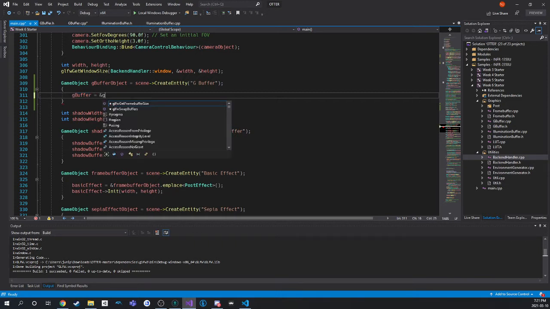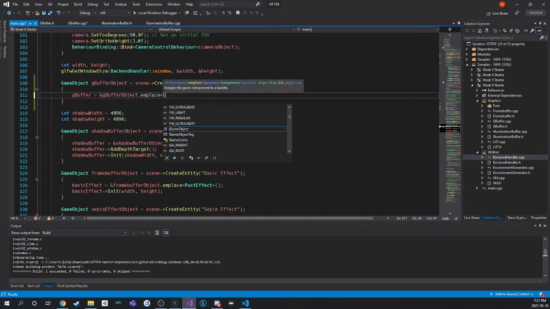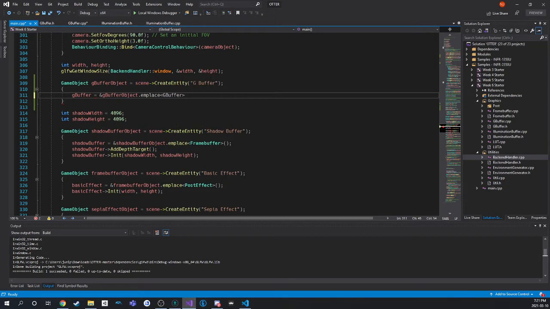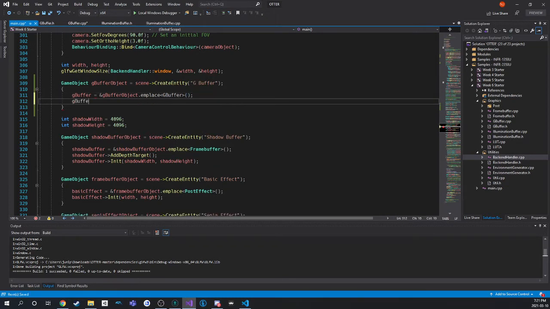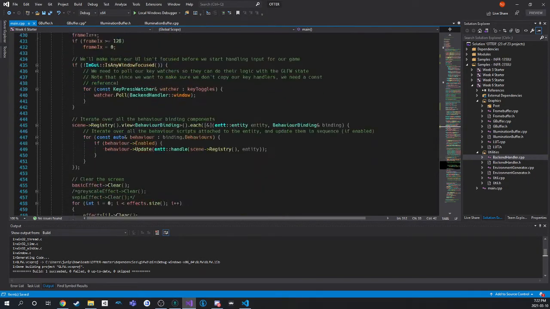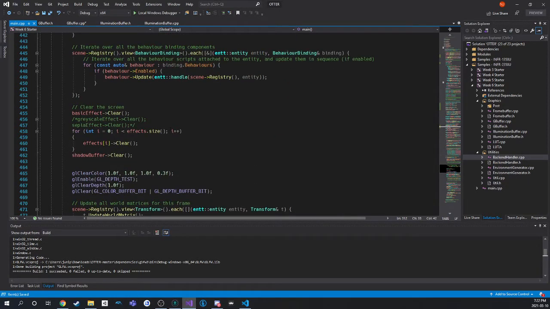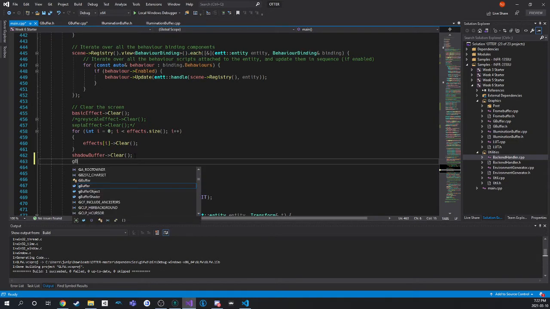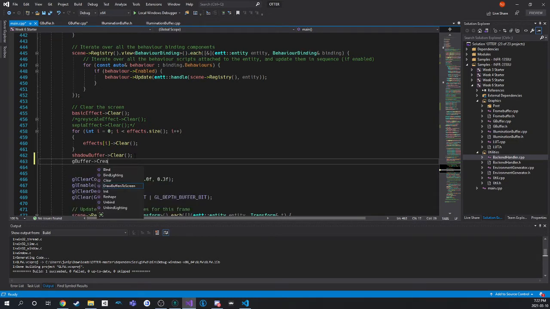G-buffer equals, and then go down here, G-buffer here.